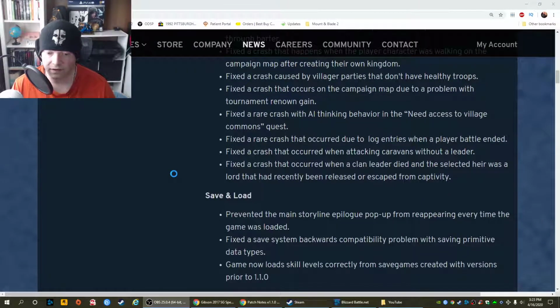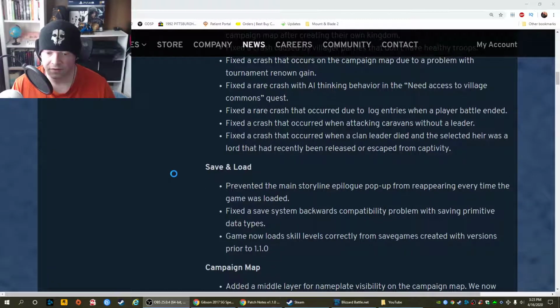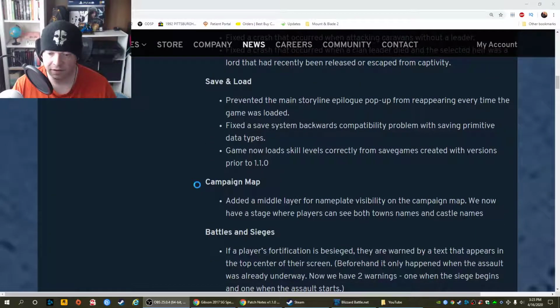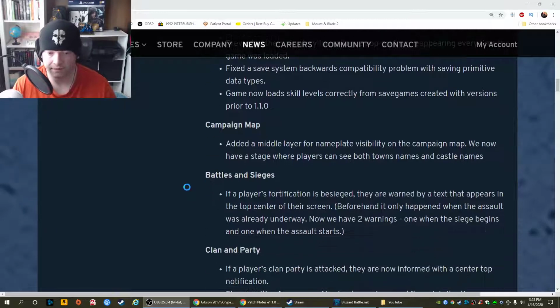Save and load: prevented the main storyline epilogue pop-up from reappearing every time the game was loaded. Fixed a save system backwards compatibility problem with saving primitive data types. Game now loads skill levels correctly from save games created with versions prior to 1.1.0. Campaign map: added a middle layer for nameplate visibility on the campaign map. We now have a stage where players can see both town names and castle names.